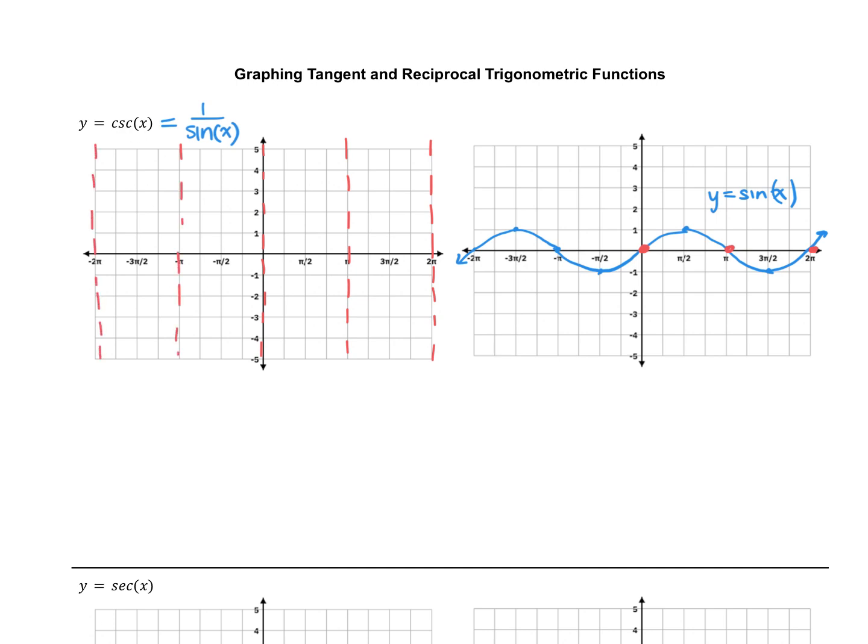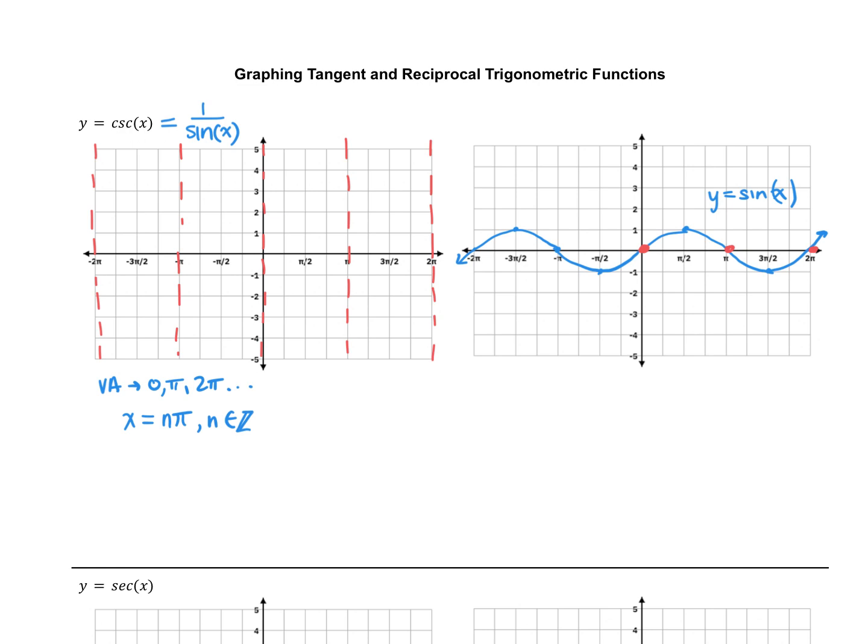I'm just going to write a general equation for all of these vertical asymptotes. So the vertical asymptotes start, if I look at the sine x, it was 0, pi, 2 pi, and so on. And if you use your sequence knowledge or just patterns in general, you'll notice that it's pi and the coefficient in front changes, and the coefficient can just be any integer, positive or negative. So we can say that our vertical asymptotes are at x equals n times pi, where n is an integer. There we are.